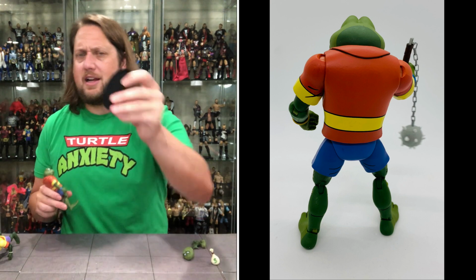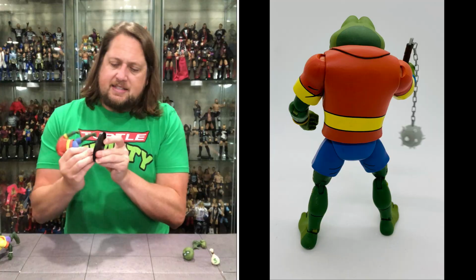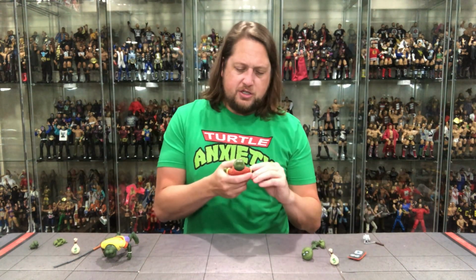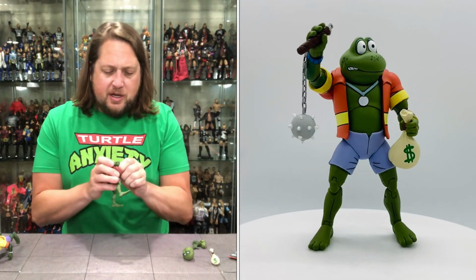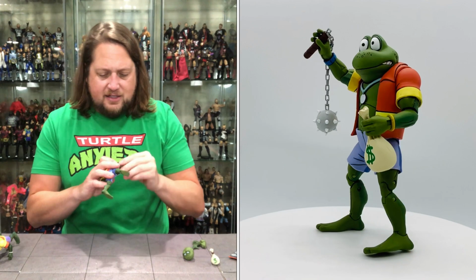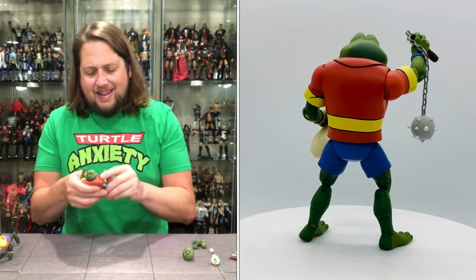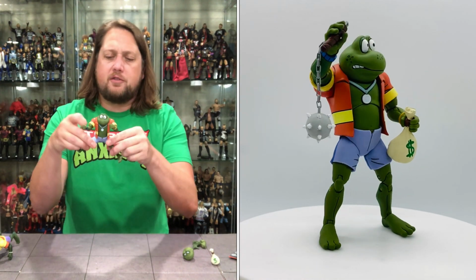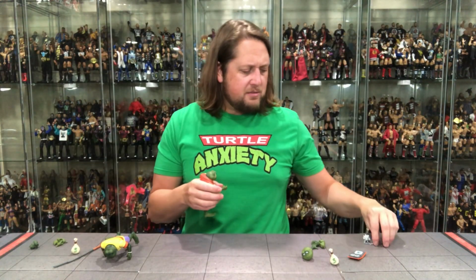Do they fit on a ringside collectible stand? I can't remember if they do or not. Does not seem to. Nope, the frogs do not fit on the ringside collectible stand, so that is unfortunate there. How's the articulation on this guy? You know, sometimes the joints are free moving, sometimes they are not. This one moves pretty good. This one moves good as well. The legs are the loosest I've had on a NECA figure too, which isn't bad for a frog. Frogs need some frog legs. They're jumping and hopping around. They need some momentum there.